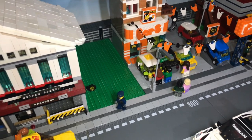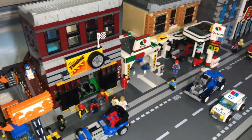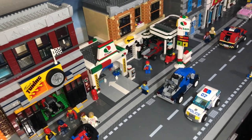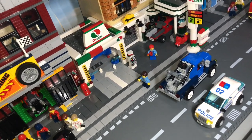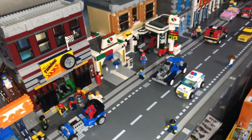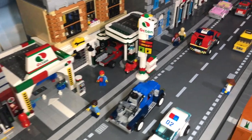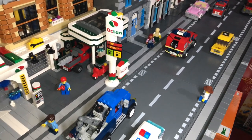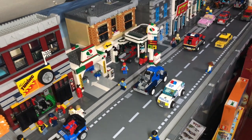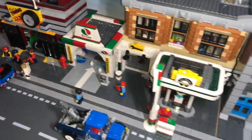Originally I was going to put it there next to the car showroom, but I thought it would look better next to the old style Octan garage, like I was saying before, with a little modern car wash that's been put up next to it. So I shimmied everything along to make the space. From the modern looking Octan garage, I used that sign there, the advertisement as to what they do in their garage, and I think it fits in quite nicely. Let me show you from the other angle, which is a bit of a tight squeeze.